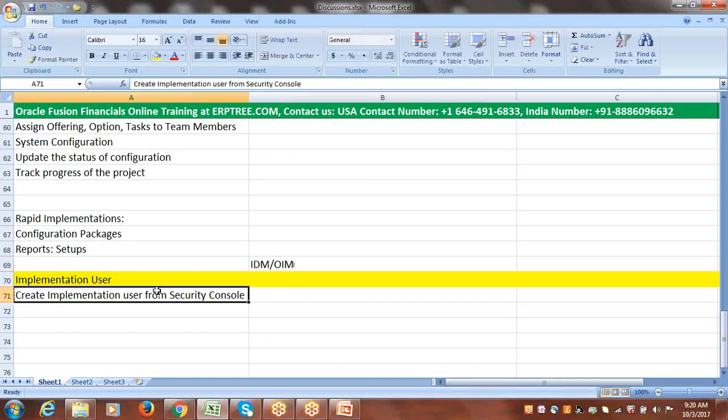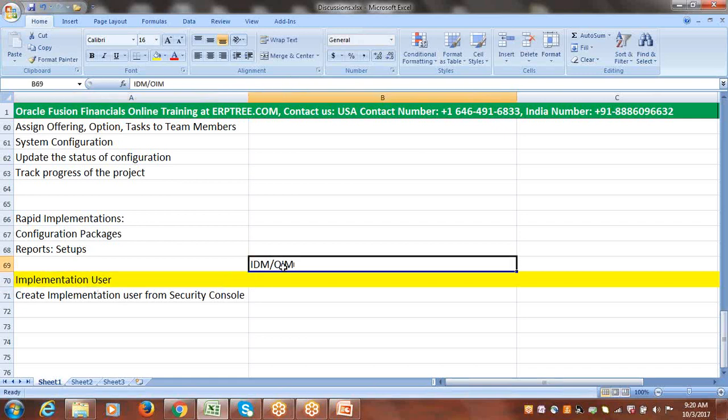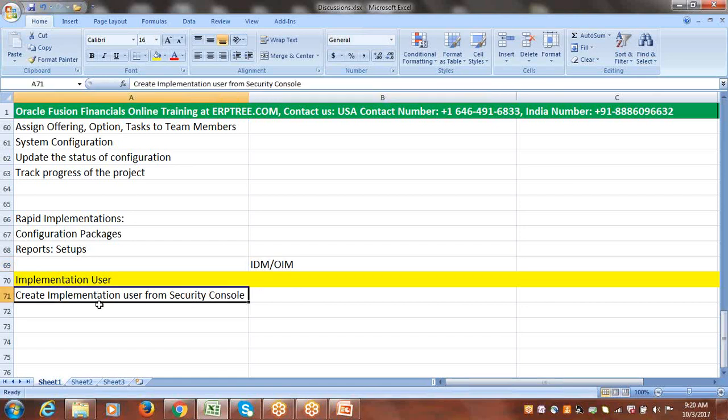But now we are going to work on the latest version. In these versions they changed the place from where we create implementation users, and many other security-related points also changed. We'll go through that. So we'll create the implementation user from the security console.